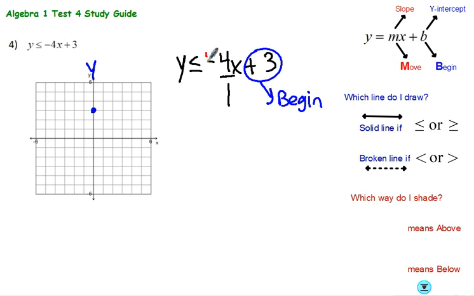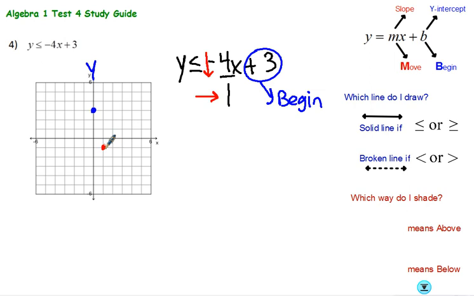Negative tells you to go down. Number on the bottom, always, always to the right. And by the way, I haven't mentioned this yet, but I probably should have. Another good strategy, hopefully you're doing this as we're going along, is to put in these arrows, right? You've got to do little things to help remind yourself what you're doing, so that you're interacting with the material. So negative means you're going to go down, and the number on the bottom always means to go to the right. So that would be down 4, 1 to the right.